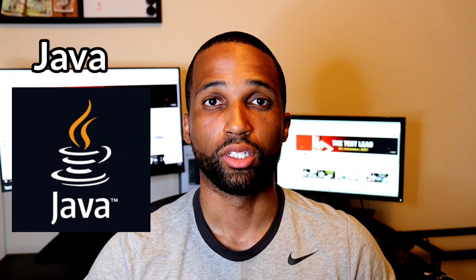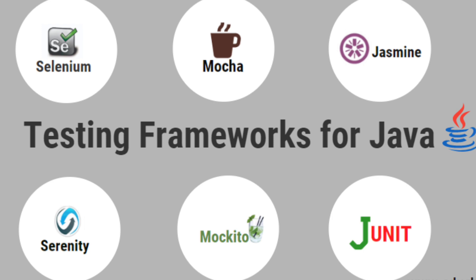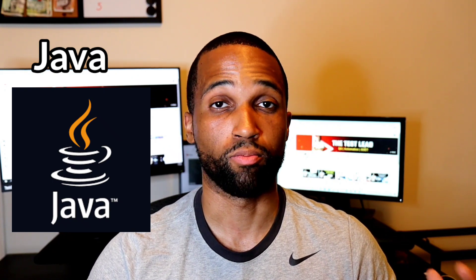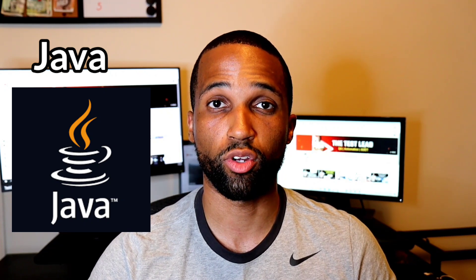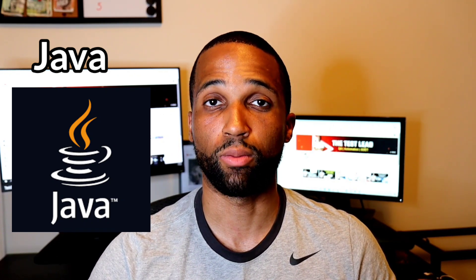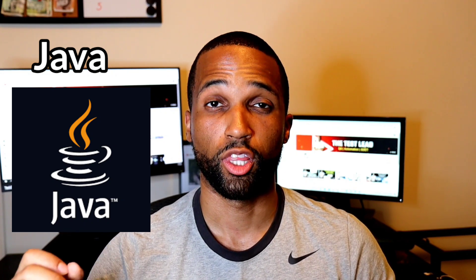Next on our list is Java. Java is one of the most popular programming languages because of all the testing frameworks you can use with it — some include Selenium, TestNG, Serenity, JUnit, and Mockito. Java is cheap and economical; it can run on any machine regardless of system hardware, which helps reduce development cost. Java also follows the write-once-run-anywhere method, where you can write code on a Mac and run it on Windows, which is unique. Java also offers automatic garbage collection, which helps manage memory — any object that doesn't get used or referenced is automatically cleaned up by the program itself, so you don't have many memory leaks, and it allows for more efficient code.